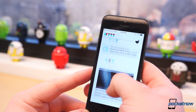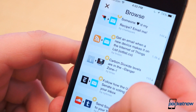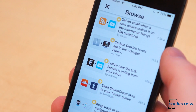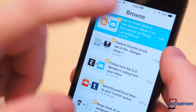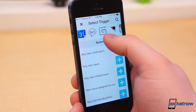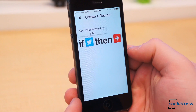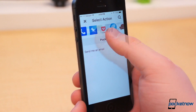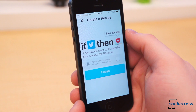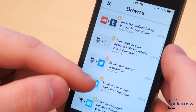Another application for iOS is a service I use for many different things: If This, Then That. If This, Then That is an online task automation service where you create recipes which pair mostly unrelated services. First, you pick the 'this' part of the recipe. Say you choose Twitter and you choose a new favorite tweet by you as the trigger. For the 'that' portion of the equation, you choose Pocket with the save for later action. Now when you favorite a tweet, it's automatically saved in your Pocket account. This is only one of thousands of examples.